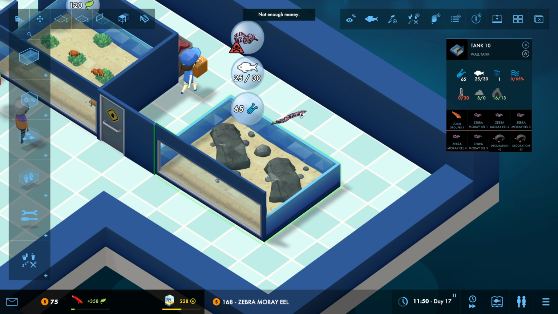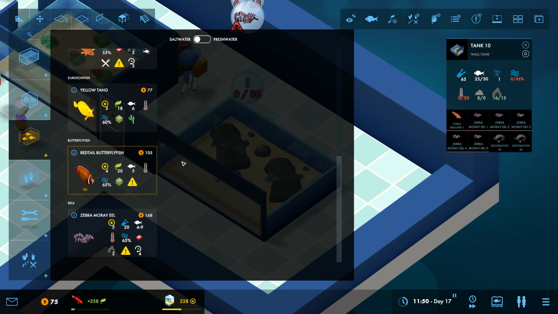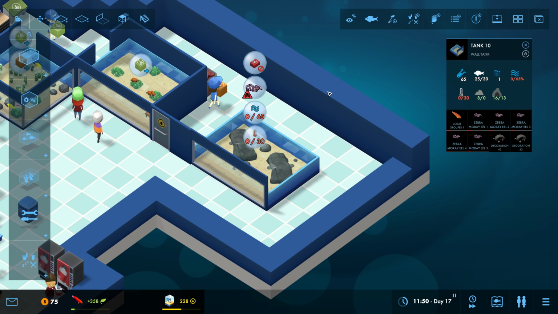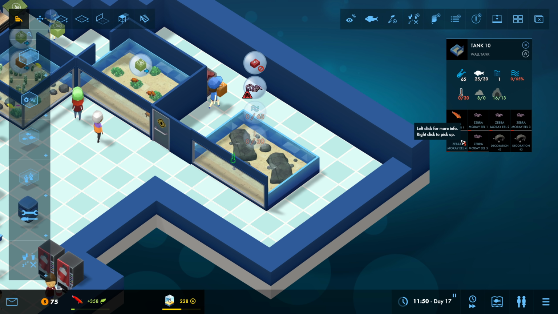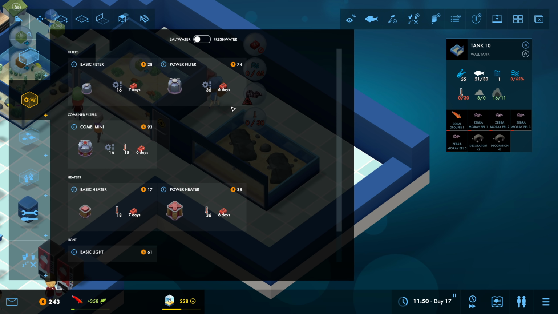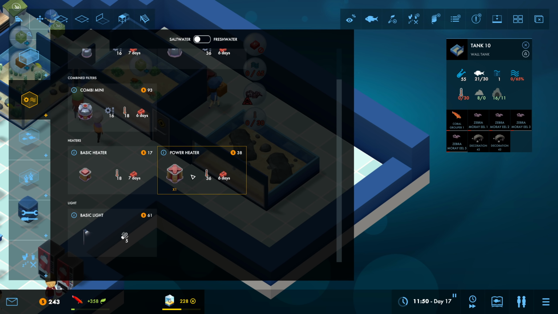Not enough money. Oh, that's embarrassing. How much do these things cost? I wasn't even looking. 168. Okay, that is a huge mega problem. Right, you know what? We're gonna have to sell one of these lovely fish, because I do need to make sure that they don't immediately die.